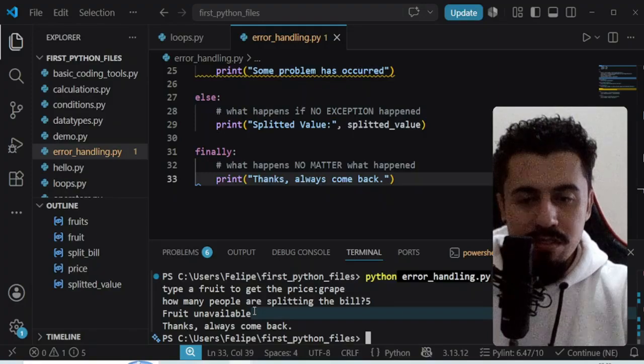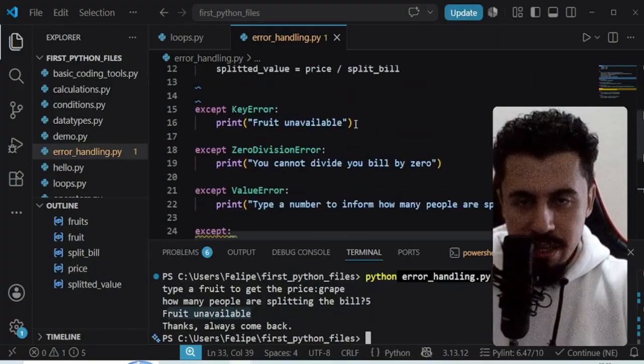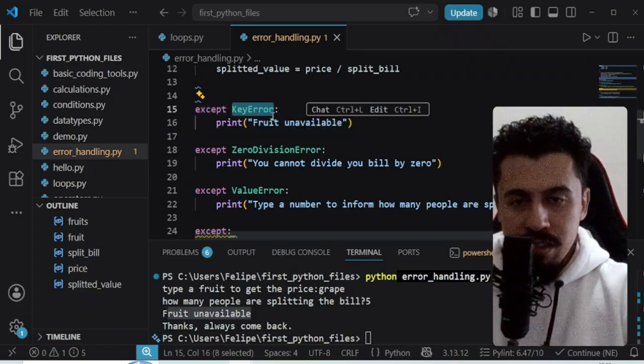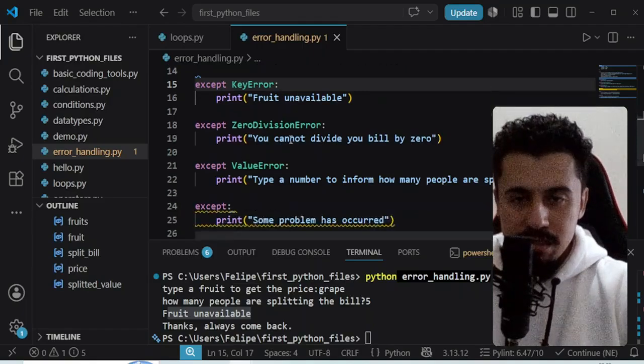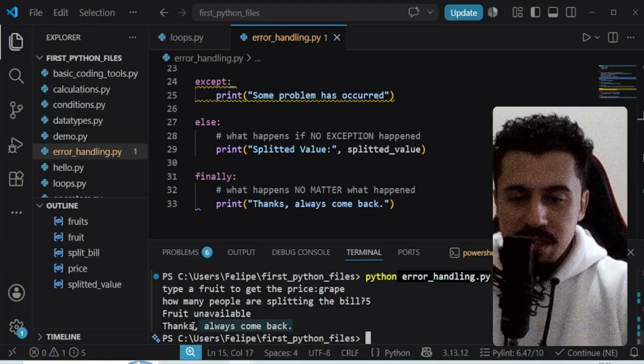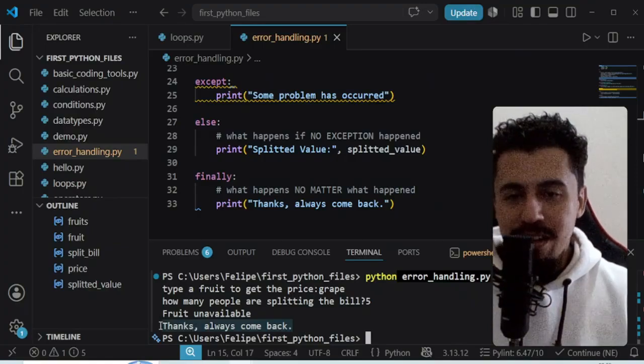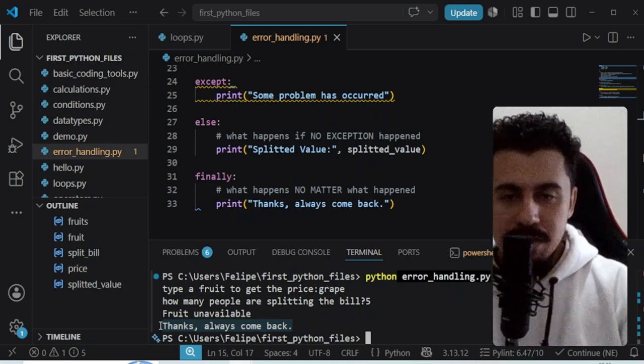Fruit unavailable. We got caught in an exception, specifically this exception, key error. Even getting caught in an exception, we still printed the farewell line of code that our program has.